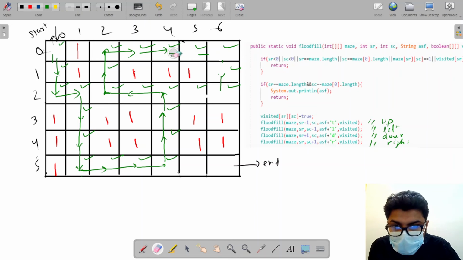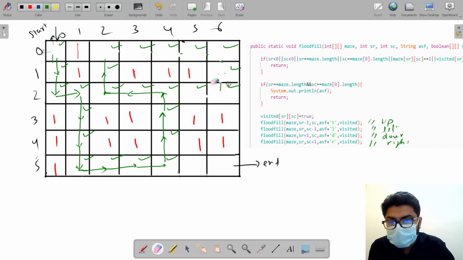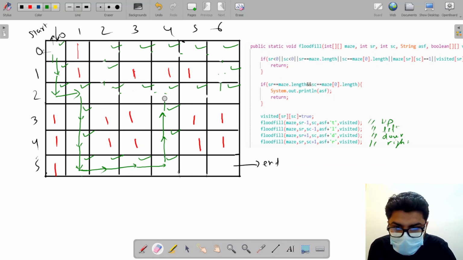But just remember one thing, that these blocks are still visited. This is one of the most important parts I want everyone to focus on, that these cells are still visited, because we have not written any code to change this block whatsoever. So let me just quickly return here. I will return till here because no other movements are allowed.